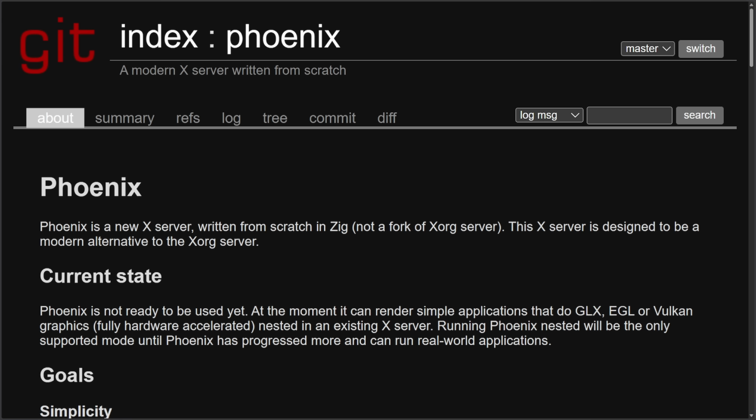Phoenix here is a reminder that Linux doesn't have to choose between keeping legacy tech forever and burning it down and starting all over. Instead of abandoning the X11 protocol, this project focuses on the fact that they believe the protocol is fine and the problem is the implementation of that protocol. Rebuilding X server from scratch with modern assumptions, a simpler design, and stronger security boundaries with modern display tech will hopefully prove that Phoenix and X11 can evolve. We'll see whether or not it succeeds long term, but I do think it is an interesting project and moving forward the right way, modernizing X11 with a cleaner implementation.